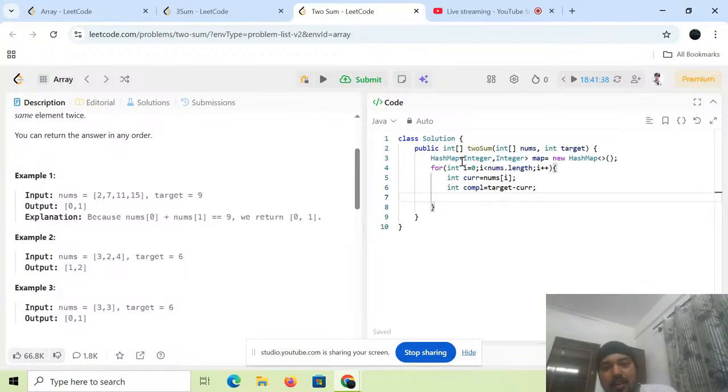Then I'll check whether the complement value is already there or not.